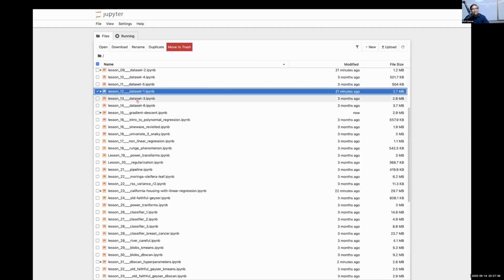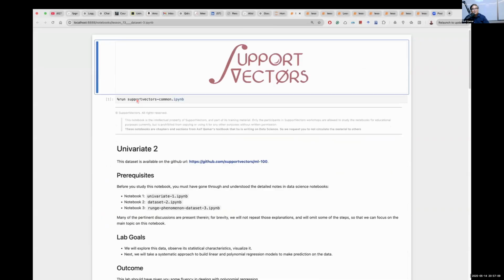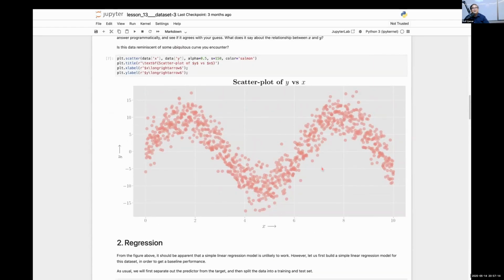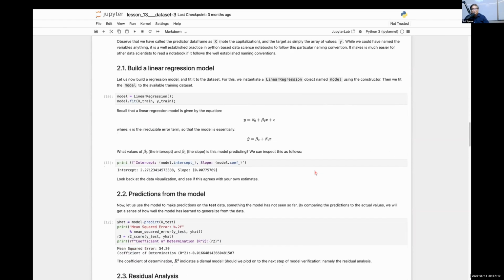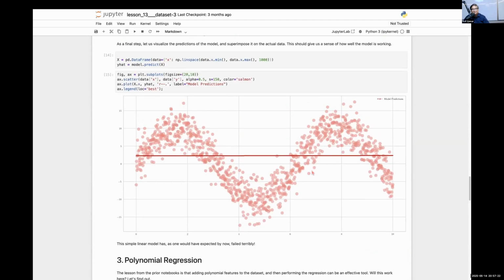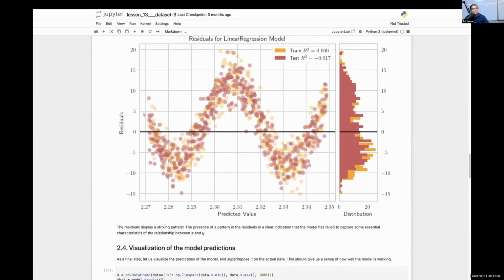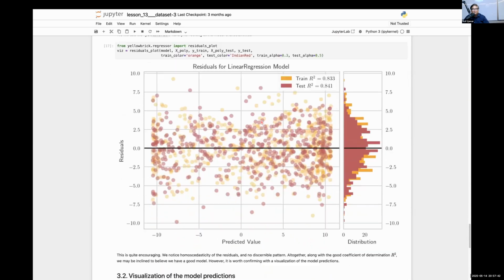Then let's take a slightly harder data set. Now the relationship is not linear. You can't fit a line to the data. You need a little bit more sophisticated model. If you try to fit a line, it will look rather clumsy. For example, would you think that this dark maroon line is a good model of the data? It's not at all a good model of the data. The way it manifests itself is in what are called the residual plots. If you see a pattern in the residual plot, it means that you have basically screwed up, right? But we won't go there.